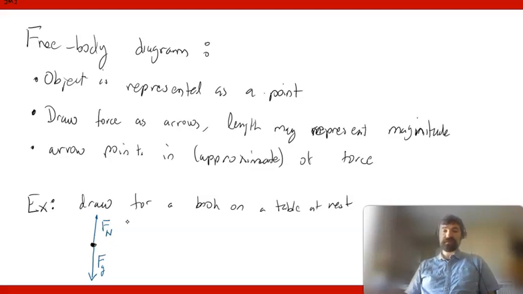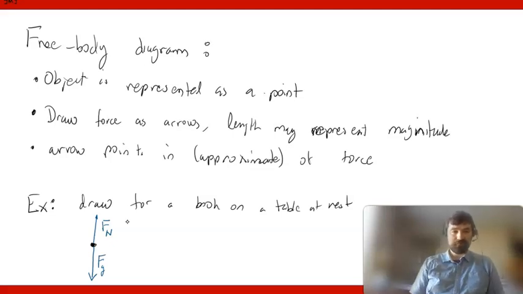If we're being really pedantic, if we know that the system's at rest at equilibrium, then these two arrows should be exactly the same length and point in exactly opposite directions. But it's not strictly necessary to show that exactly in order to use the diagram. What we've done here is set up our object and the forces that act on it. We can see that they're acting in opposite directions and that there aren't any other forces, so if it's at equilibrium, these two must be opposite and equal, and we can set up Newton's first law.